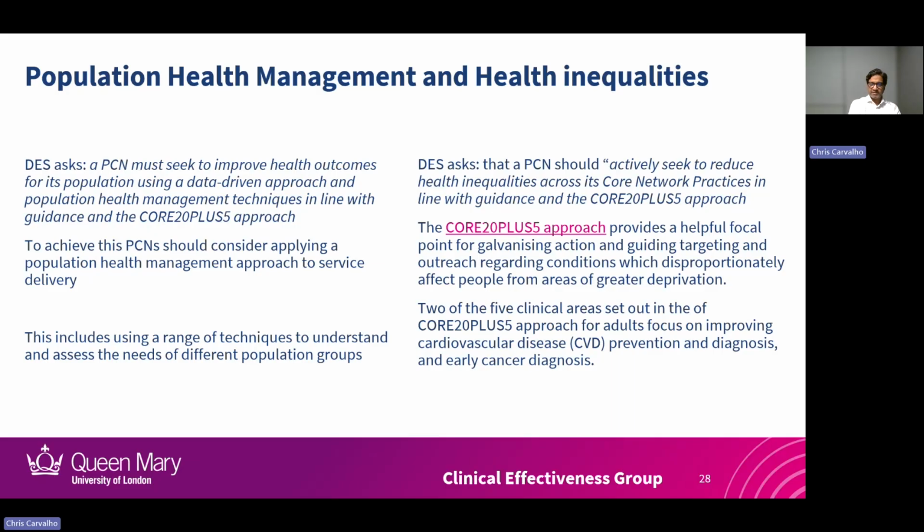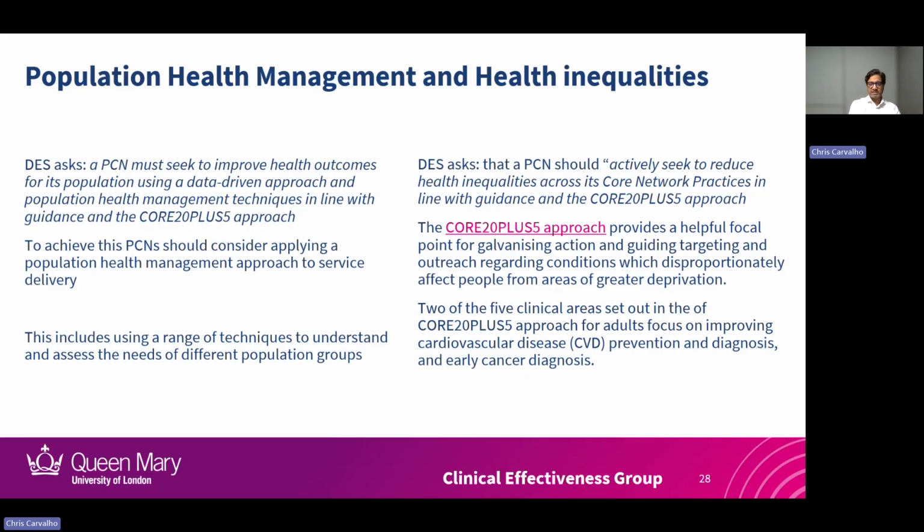So with this, it is really primarily around understanding population health management and how to use that on the front line, how to use PHM approaches to improve service delivery and help improve patient access and outcomes. There are a range of different techniques which we can use to look at that, to explore the data, to assess the needs of the population groups.